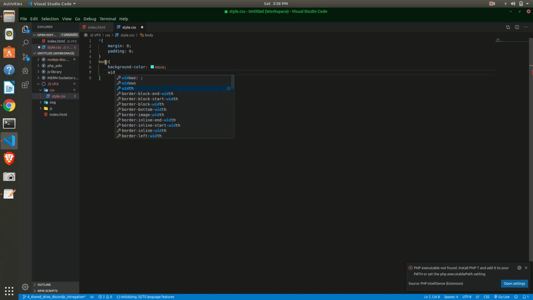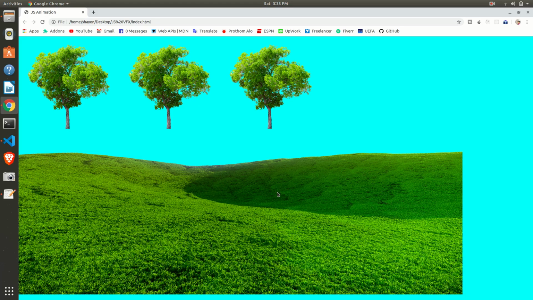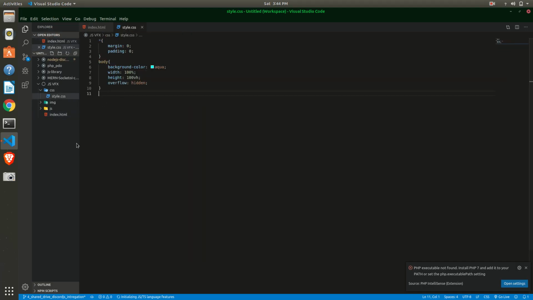The width will be 100%, height will be 100 view height, not pixel. Okay, overflow will be hidden. The grass field has been changed to the aqua color, but one thing you noticed, we can't even scroll now.